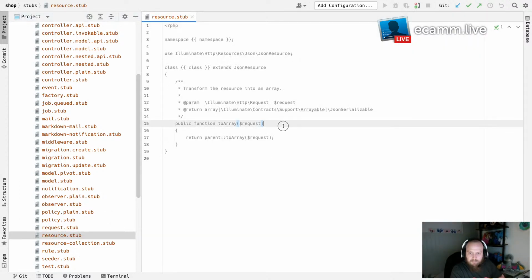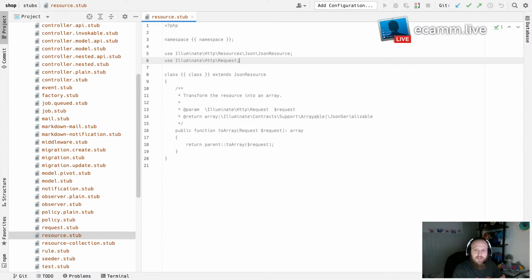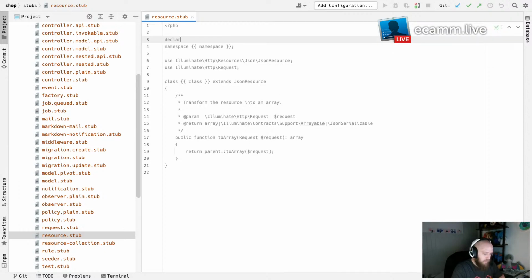Resource again. Let's use that. Get my strict types on the go.